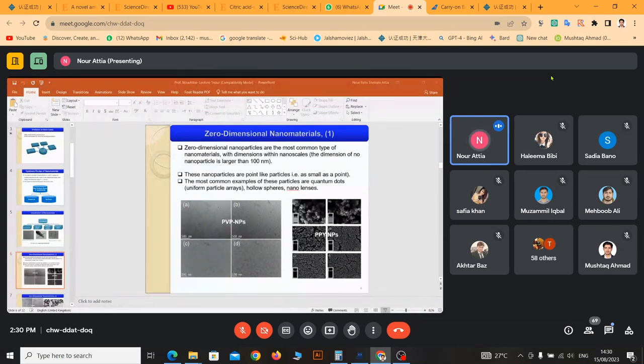Even when you measure with DLS, dynamic light scattering, one of the techniques which characterize the material, you have to be very careful when you see the graph, because intensity and volume do not work well.